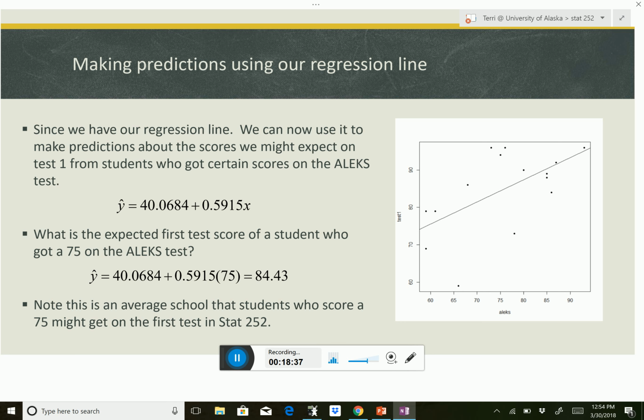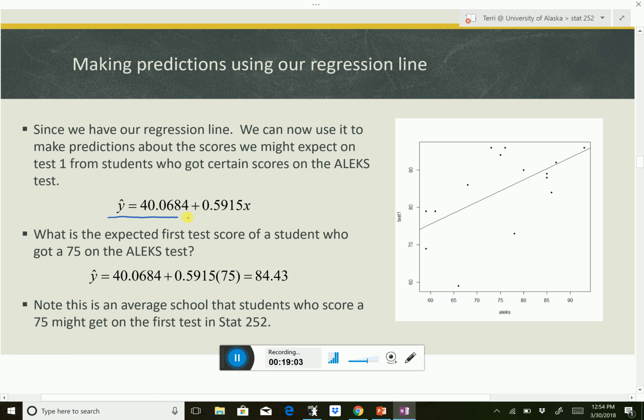And we don't want you to have to retake something that you already pretty much know. So this tells us how accurate our ALEKS test is for predicting how well a student's going to do in class. Usually it's that first test score that you kind of know. So looking at this also helps us set the boundaries for the ALEKS test.